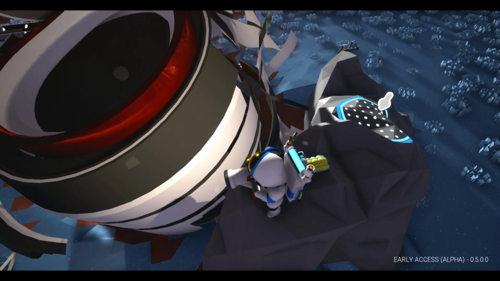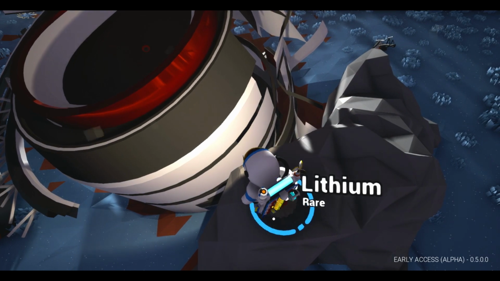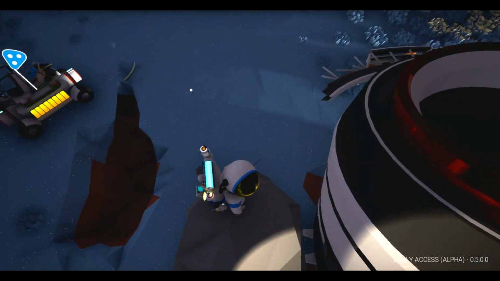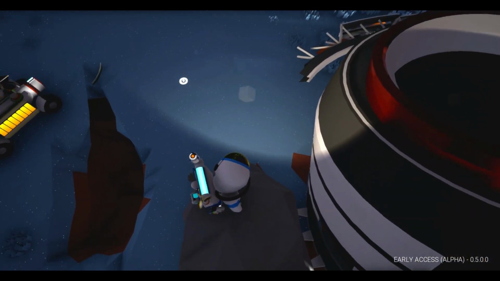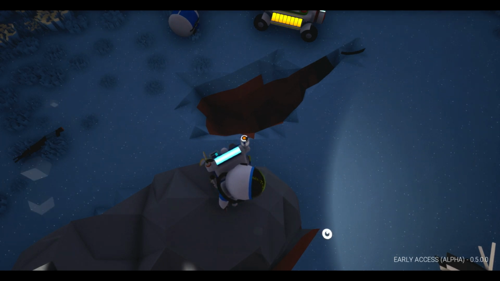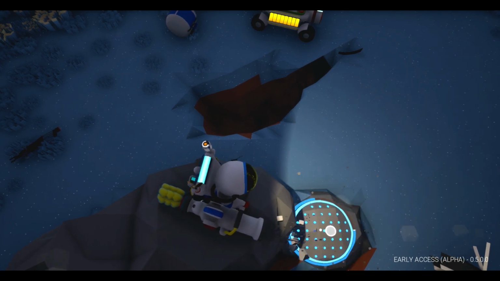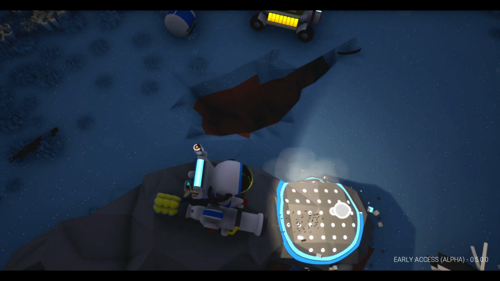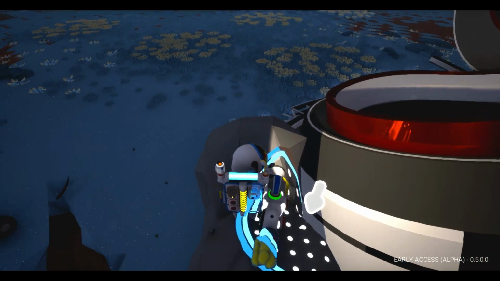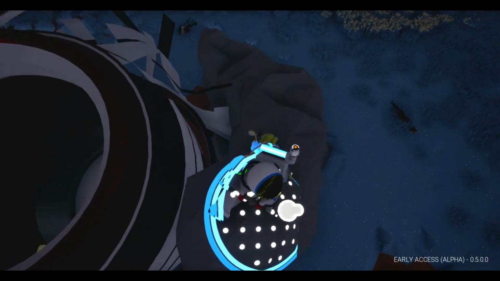Okay, I made the ugliest ramp ever next to the spaceship, but look what I see in here. Lithium! We got it! We got it! Woohoo! There's probably other stuff in there too. I don't know. I don't care at this point. Oh my goodness, we got our lithium. All right, let's see if we can build up some more of this. Don't fall off, don't fall off, don't fall off.